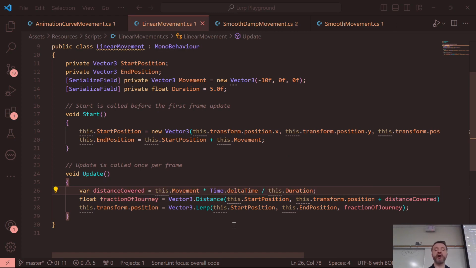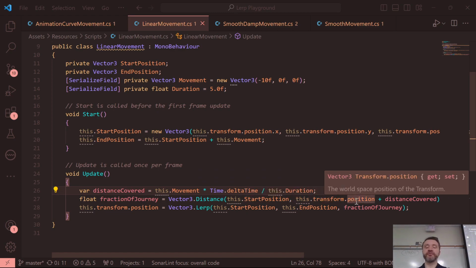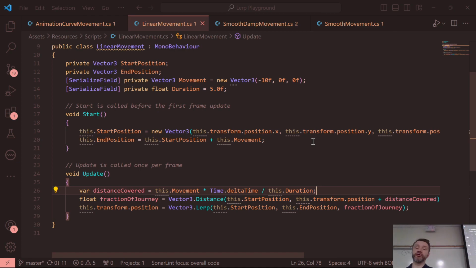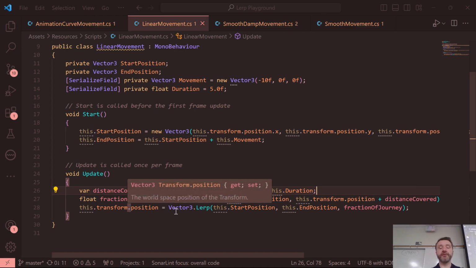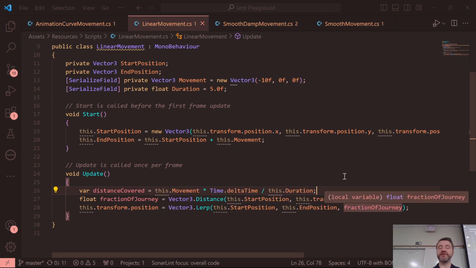We can look to see how much of our journey we've covered. We can look at our start position, at our transform.position plus distance covered, and we can see how much we've progressed already. And then we can update our position with these values.